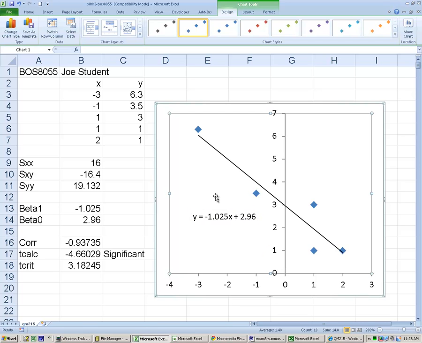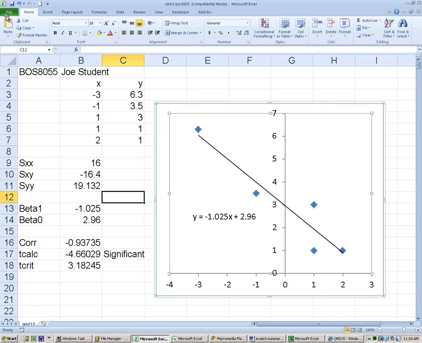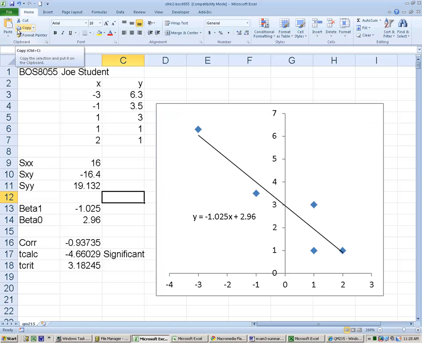I do not, and listen to me, I do not want you to type the equation onto the chart somehow. I want you to do it with the chart functions. Let Excel do it. And you'll notice that Excel puts the X first, with the slope and then the intercept at the end, which is sort of reverse of the way we'd normally do it. But that's your homework for Excel 2010.